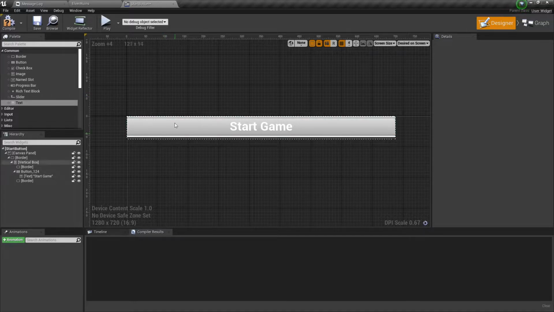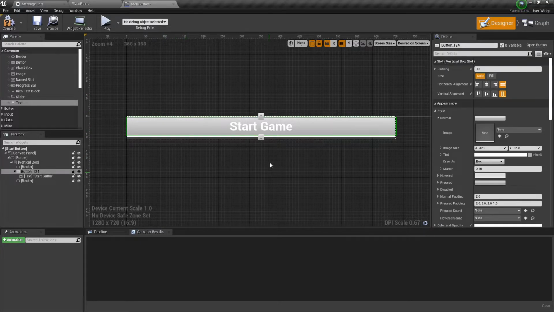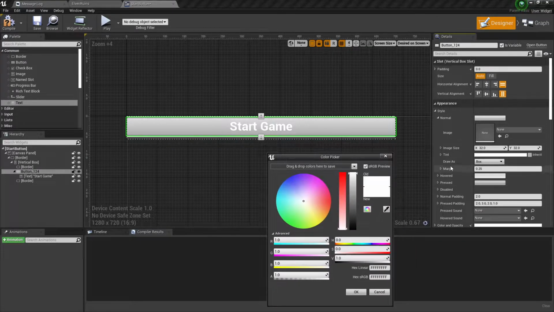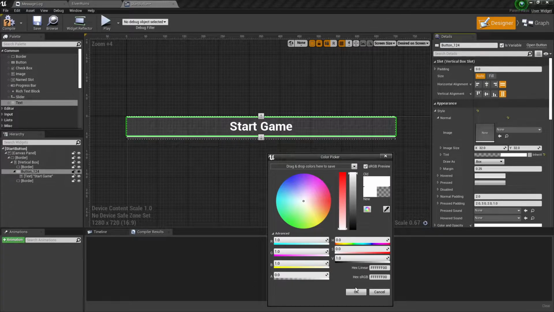Now essentially that's working, but obviously our button's got its own style or background. I want to get rid of that style. It's actually set like a weird gradient. What I'm going to do is go to the colour picker, which is under tint in this instance, and set the colour to 0.